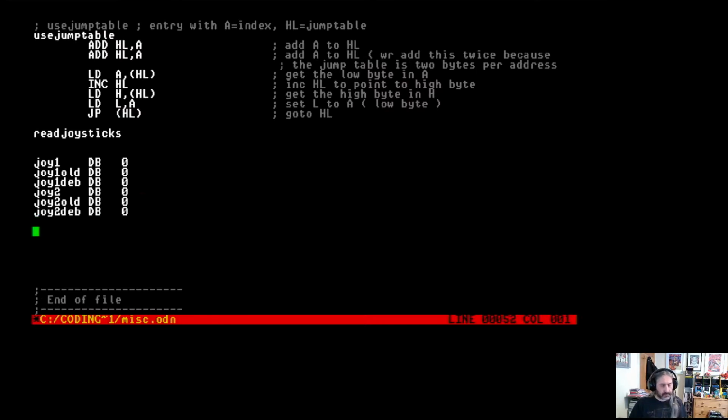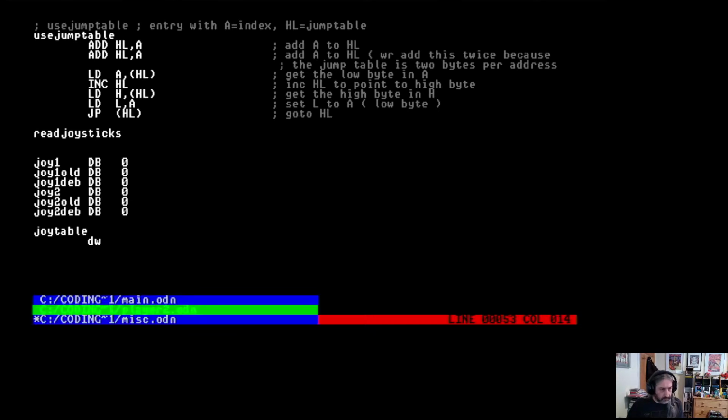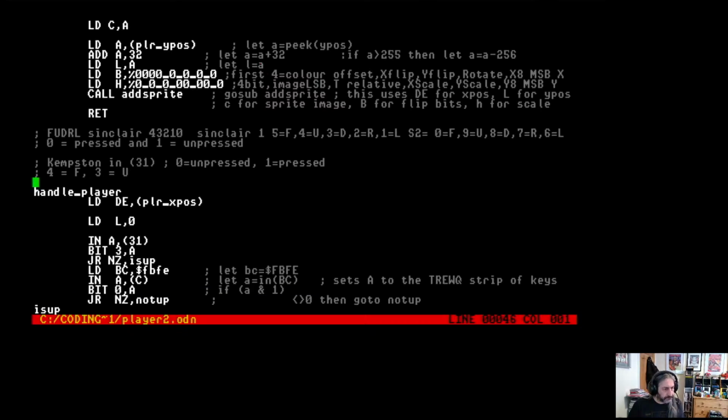Right, and then we'll need inputs. Right, joy inputs, or joy table. We'll call it joy table. Then we want DW, and then go to the player.